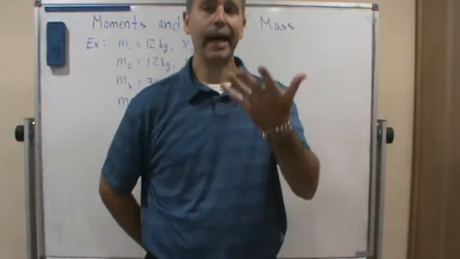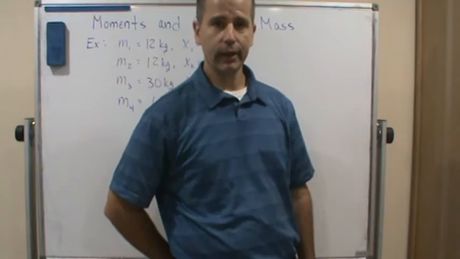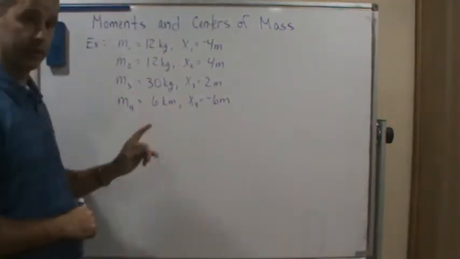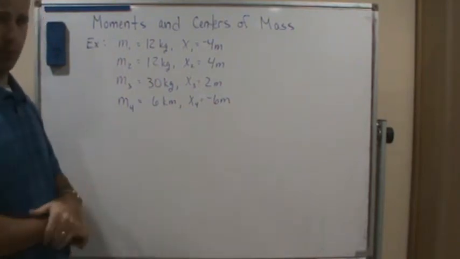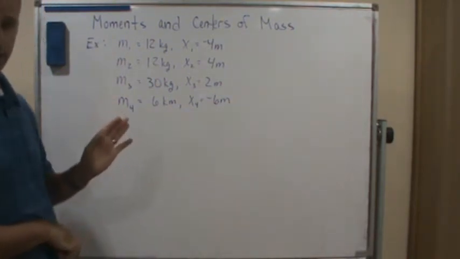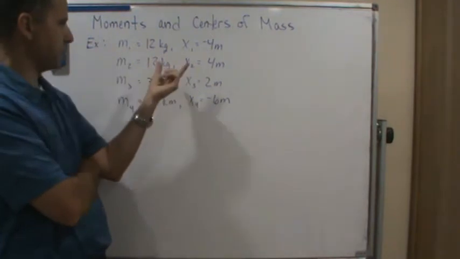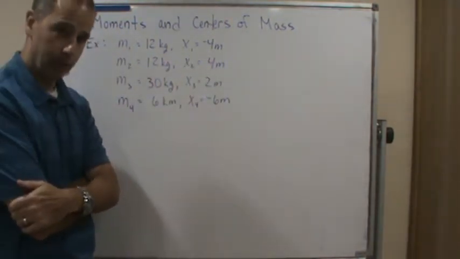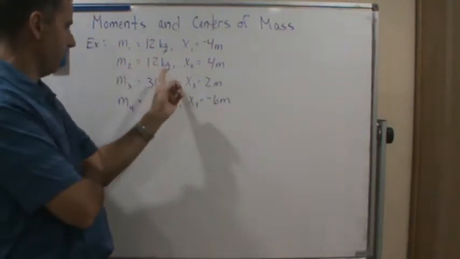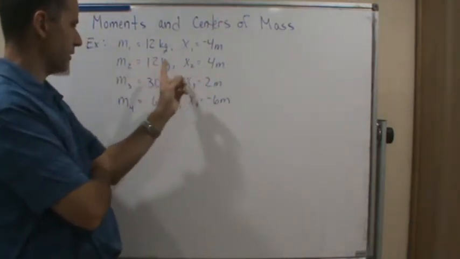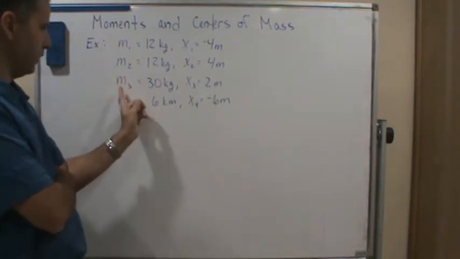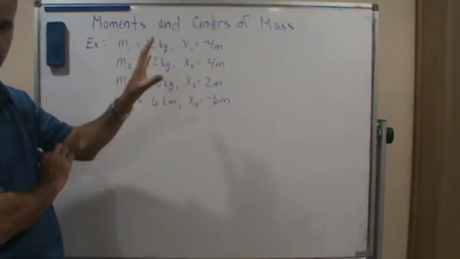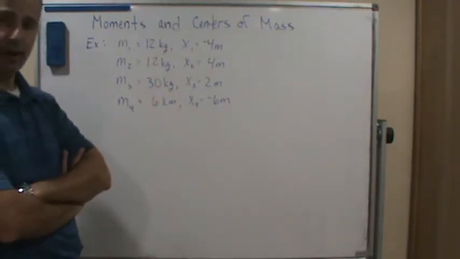Okay, so welcome. I forgot to give you your example to do on your own for center of mass. So before we get started, here's your example. And again, these are on the number line. So we have this mass placed at this point on the number line, and respectively, this mass with this point on the number line, this point mass with this location on the number line, and so on. So I want you to use this information and find the center of mass.